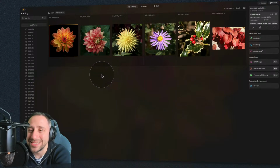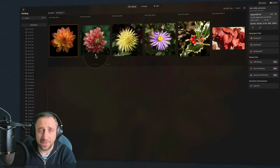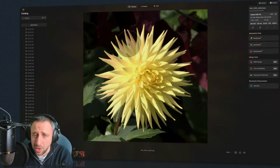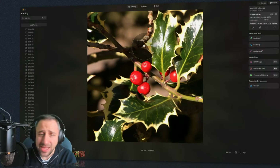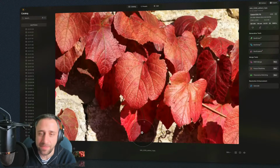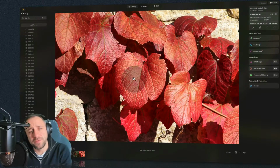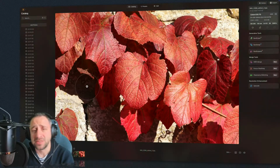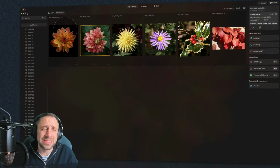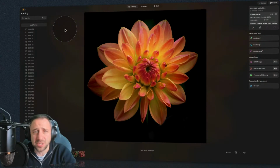We have 2, 4, 6 captures here with the beautiful flowers, as I already showed you. We have some more here, this yellow one as well as the purple one. Then we have some, yeah, it looks like a mistletoe a little bit with some red berries there and a little bit of different textures and captures. Okay, Tony, we're not going to go through all 6 of them, but at least let's have a look at the first one here, which I think is beautiful.